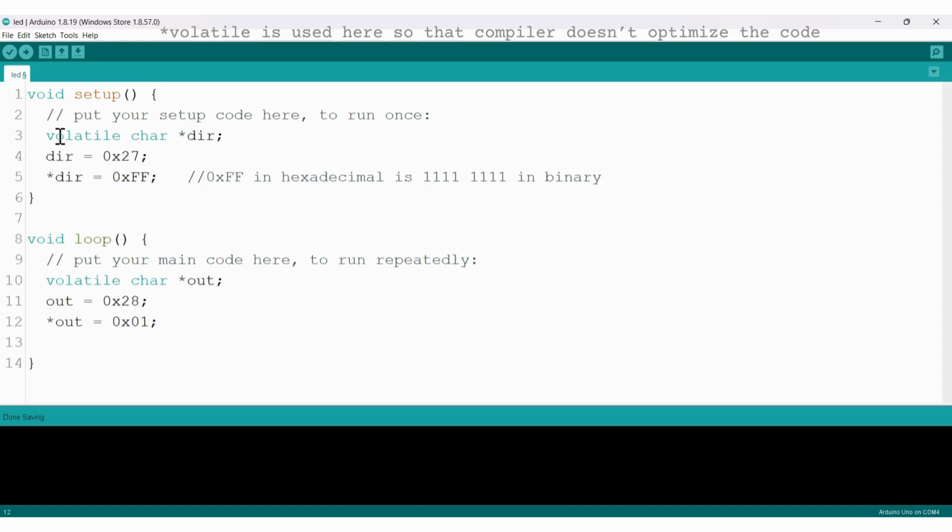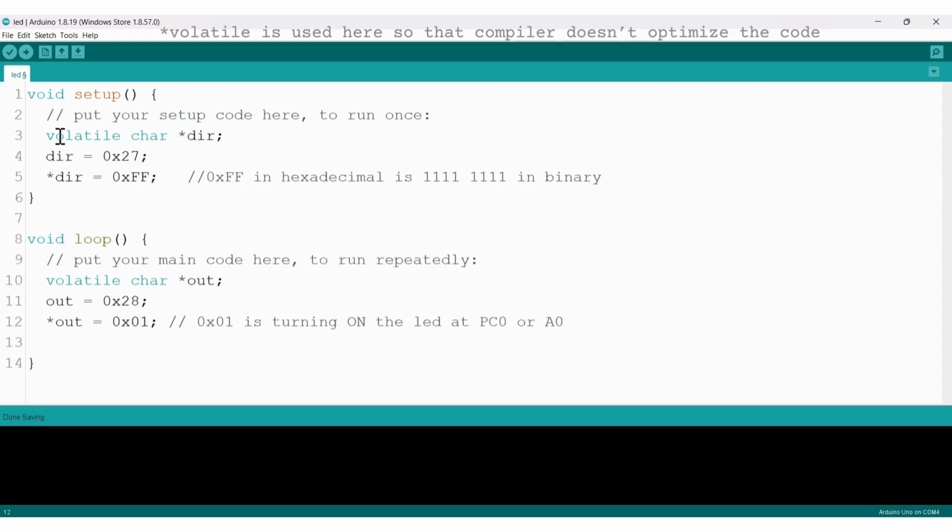What this is going to do is glow the first LED. 0x01 is turning on the LED at PC0 according to the microcontroller, or A0 according to the board.